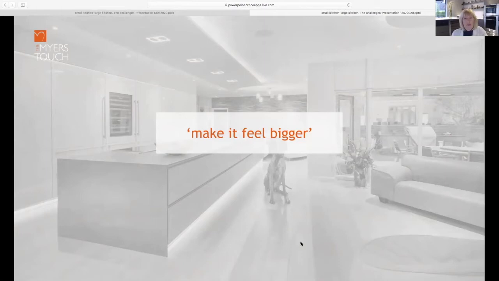But we need it to be efficient. We need it to be working to its maximum. And when we don't have the luxury, as with a large kitchen, of saying, oh, well, we'll just put Tupperware in this cupboard, and tableware in this cupboard, and this can be for the special cereals cupboard, we're really looking at how we can make every cupboard, every nook and cranny, every work surface really play its part.